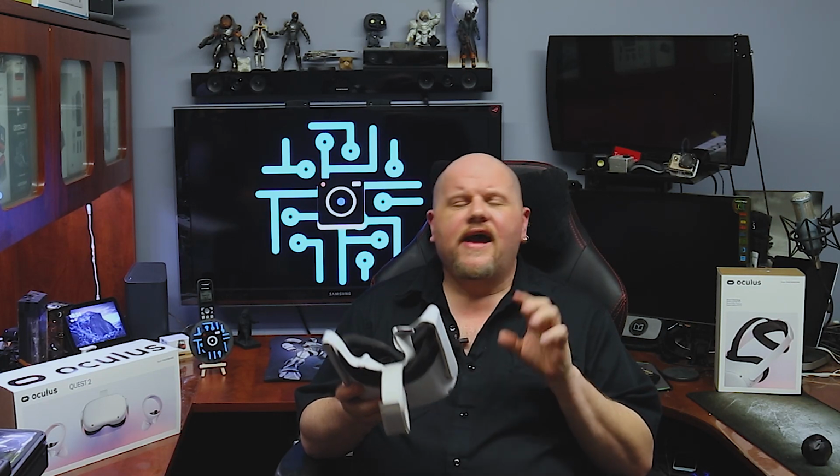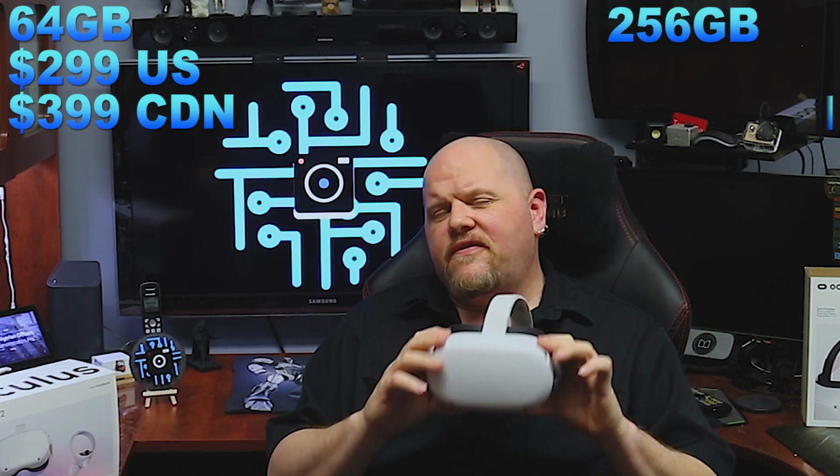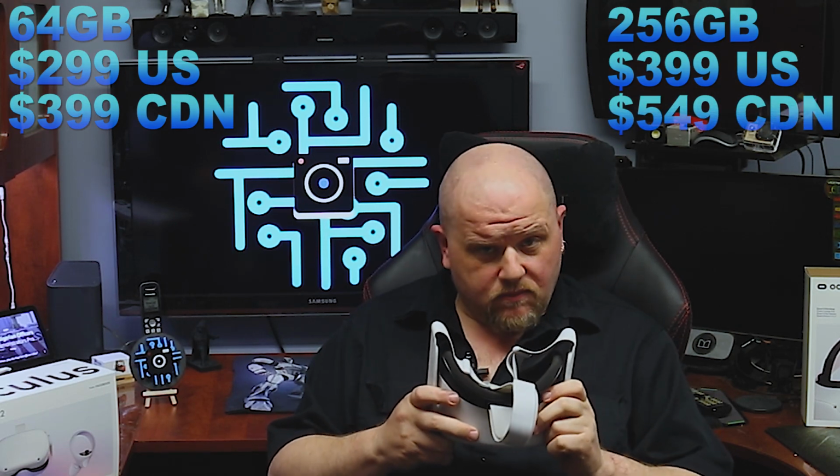Now let's start off with the hardware. There are two versions, a 64 gig headset with controllers and a 256 gig headset with controllers as well. Other than the internal storage space, there's no difference between these two headsets. The 64 gigabyte version is $299 US or $399 Canadian. And the 256 gig version is $399 US or $549 Canadian at the time of filming this video.